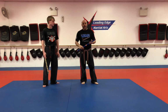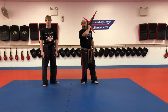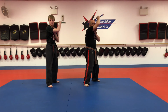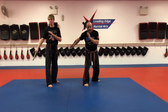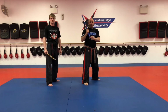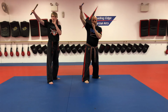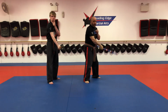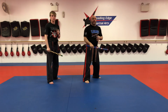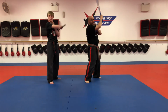Then yesterday, we worked on angular strikes, strikes that are coming down on an angle and also up on an angle. So we worked on strikes that came down, down, up, and up. Notice the butt of the weapon leads through all those strikes. 1, 2, or 1, 2, 3, 4. One more time. 1, 2, 3, 4.